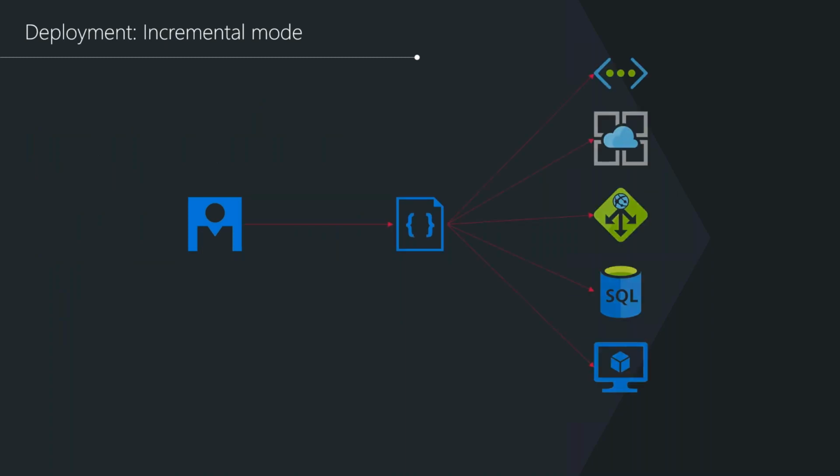So just to make it clear from an incremental mode perspective, say, for example, I deploy a template that deploys a VNet, an app service, SQL database, a VM, a load balancer, for example, and I then realize, oh, I've missed off the backup vault. I need a backup vault for my Azure VMs. I'll add that resource into the ARM template, I'll redeploy it, and it won't touch the deployments that have come before that. It will just add in the backup vault for me as a resource for that environment itself. So it's a nice, easy way of doing the repeatability and not touching the stuff that you've already done, and adding bits in as we go.